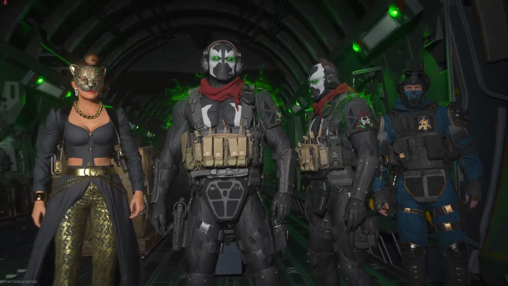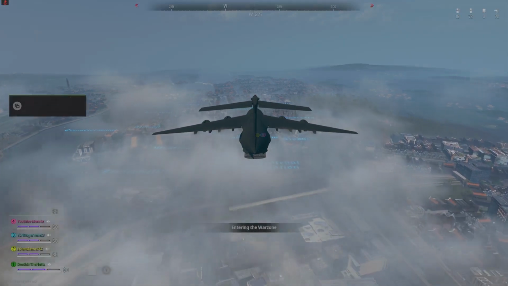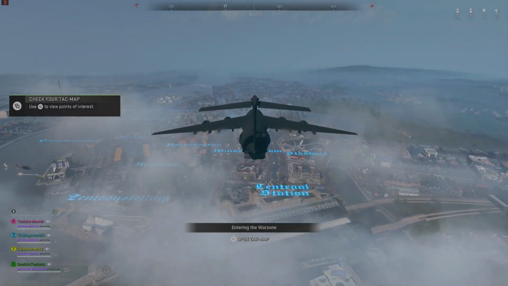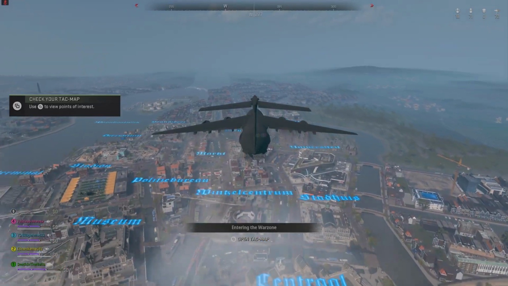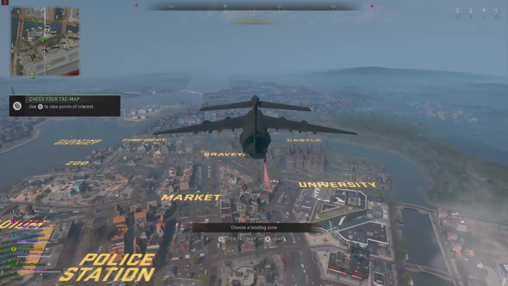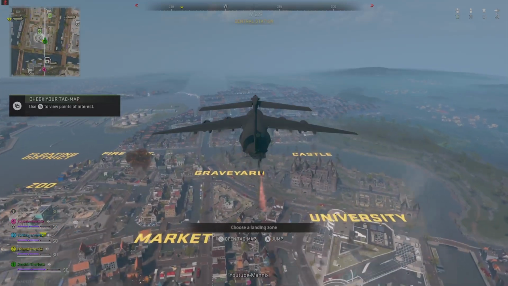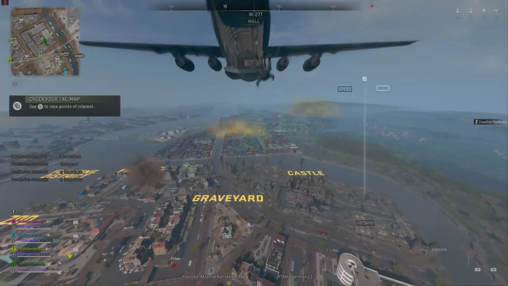Target. Resurgence. Survive and your team can redeploy. Eliminate targets to bring them back faster. Set a drop point for your squad, soldier. LZ bar. Moving. I'm moving here.